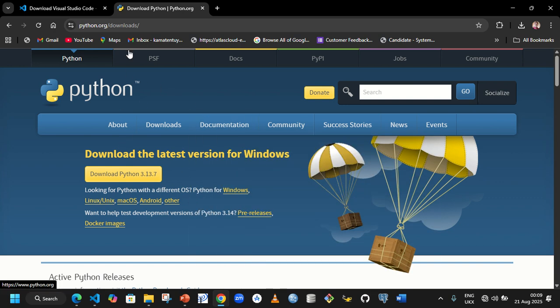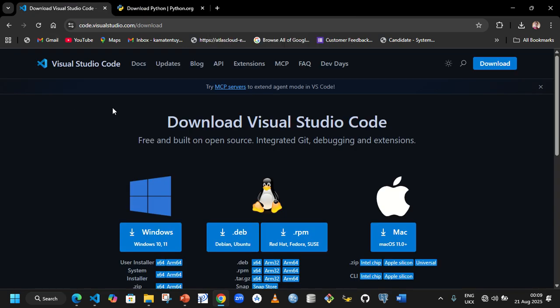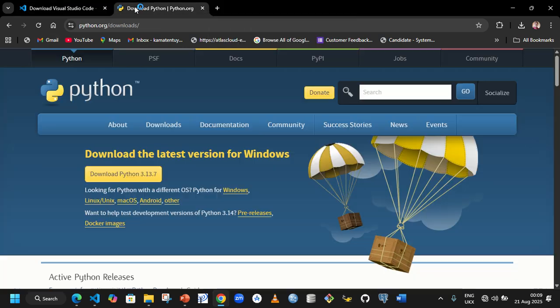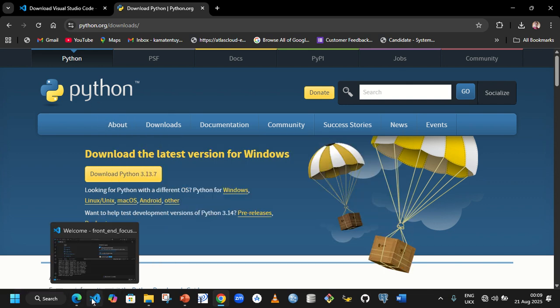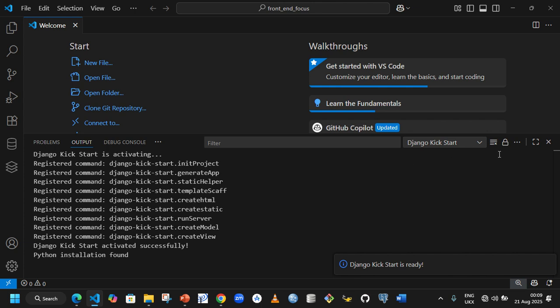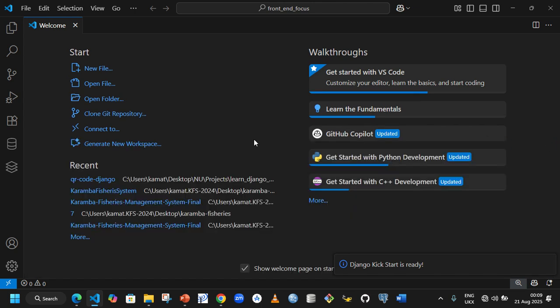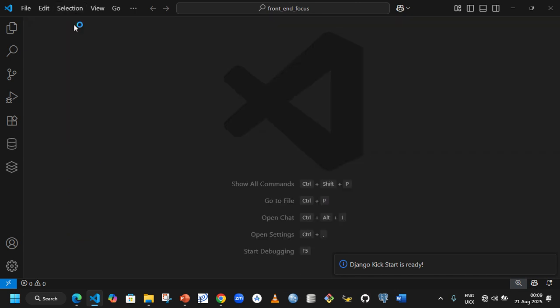Having done that, it means now we have our Visual Studio Code where we shall be writing our Python code, and it will be interpreted by the Python interpreter, which is also here. So having acquired that, we now have to go to Visual Studio Code and have a look at some simple basics about it and how to use it. In case you're installing these things and they don't come out, you are free to contact me via email or phone, and I will assist you in installing these things in case you face some challenges.